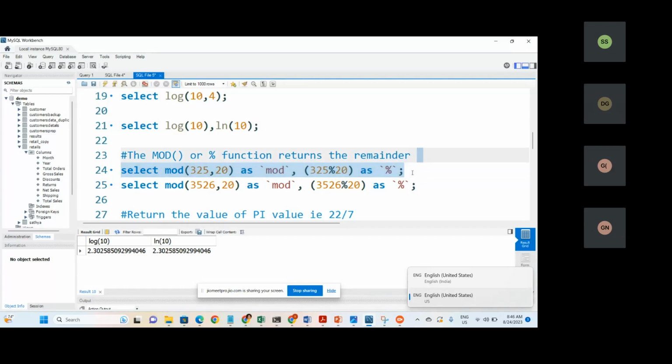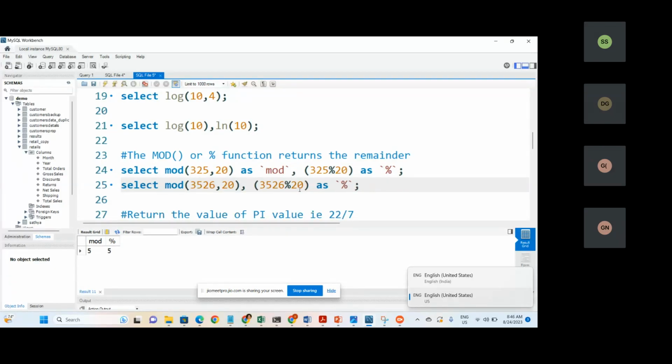We are going to get 5 as the remainder. For mod, the remainder is 5, and for this also the remainder is 5. I just renamed it, guys. Don't worry. Why? Because if we don't rename this value, the formula is returned as the column name. For this case, I'm not going to rename.